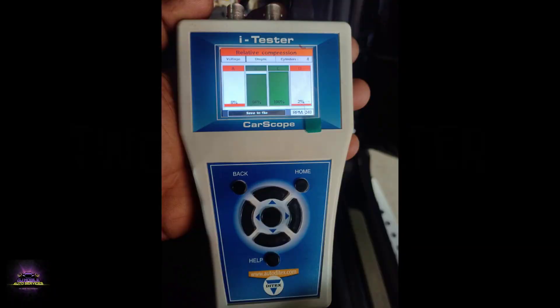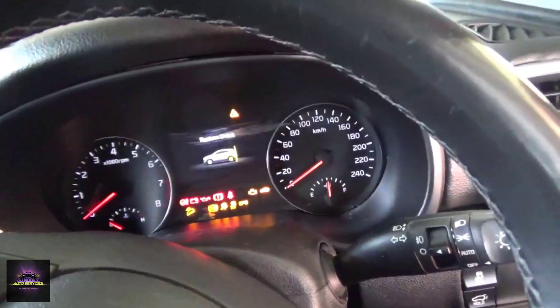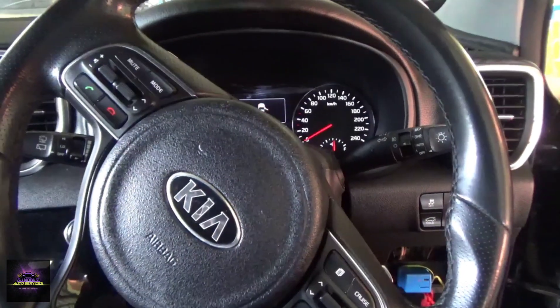I'd like to use this as a case study to show how easy it is to narrow down what's wrong. With this test I can check compression within two minutes. Remember that fuel has to be disabled to avoid cylinder wash, which can throw your readings off. From the looks of it, this vehicle is definitely lacking compression in a few cylinders. Also, the customer states the vehicle has been down for a few weeks and the last mechanic told them it wasn't getting any spark — that's why they changed the cam sensor, crank sensor, and spark plugs.